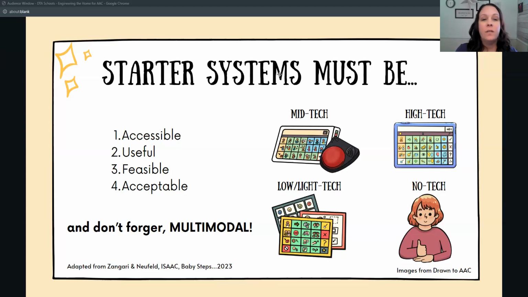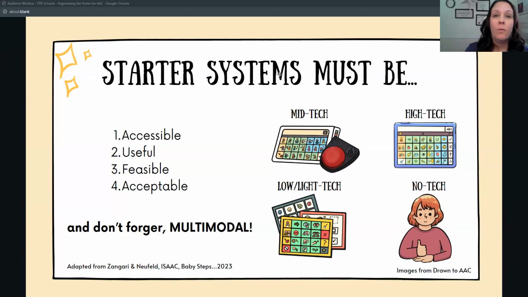We also need to make sure that the symbols are a useful way of that learner accessing that language. This is where we might consider where we want to use photos over drawn images, or we want to make sure that we're using images that have a certain saturation or salience to them, for example, if we're working with a learner like Ethan who has vision impairment.